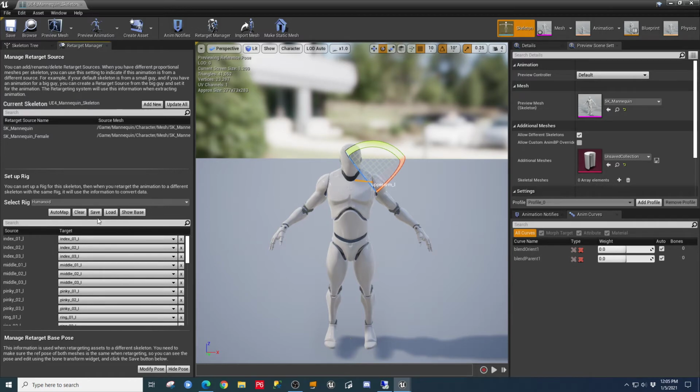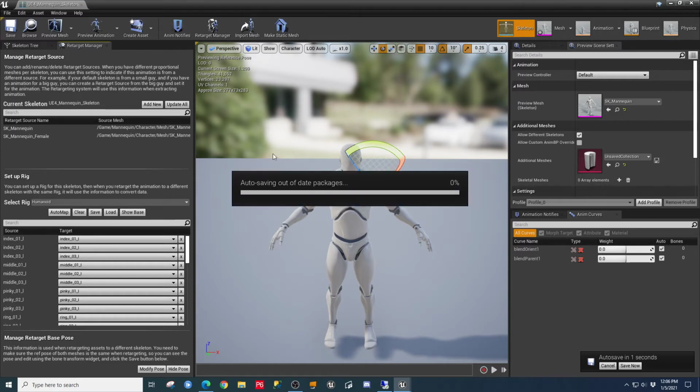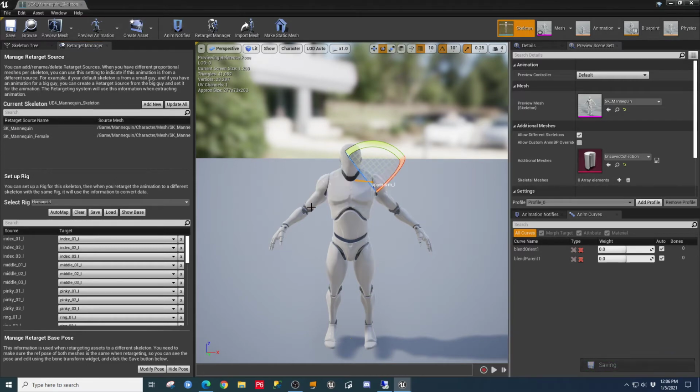We'll talk a little bit more about this Retarget Manager in some future work where we might have a skeleton that has more bones than we're trying to send data to, or vice versa. We might have a character that has a smaller number of bones defined than what we have off the source mannequin skeleton. And in those cases, you only specify the bones that are actually in common between the two to send animation data to. But anyway, we've set our animation mannequin skeleton here into our A pose.